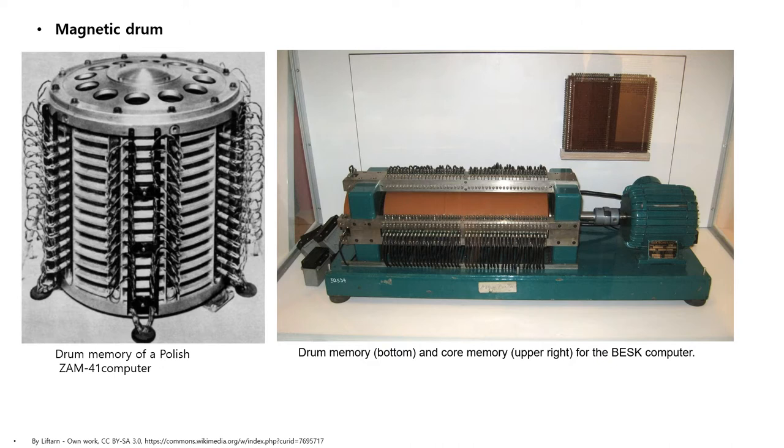Nevertheless, magnetic drums had clear performance problems and programmers often wrote codes manually on the magnetic drum surface to reduce time required to find the following command. They did it by carefully measuring the time required to find a certain command and the time of computer readiness for the following command, then they placed this command on the magnetic drum so that it would drop up in time under the sensing head. This time delay compensation technique is called the transition coefficient or alternation. It is still used in today's hard drive controllers.